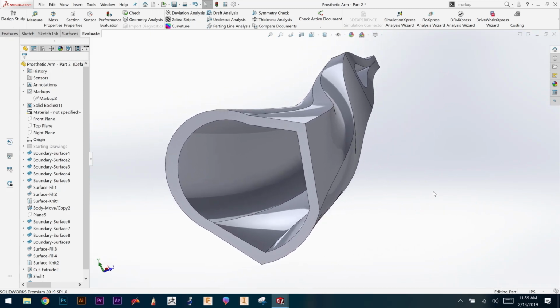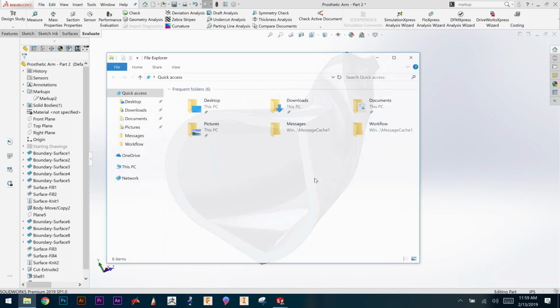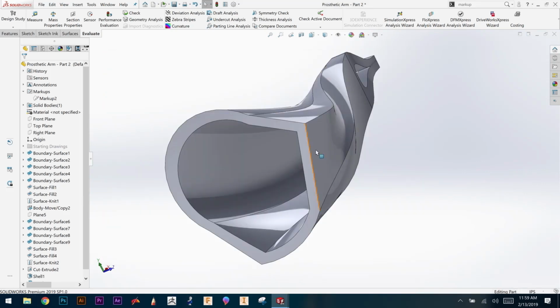Okay, great. So like we had mentioned, we want to make some edits to this design. So I'll go in and change these lines to arcs instead of having linear edges. Since we're working in a parametric system, we want to roll back to where those features are, and then we're going to edit from that point on.